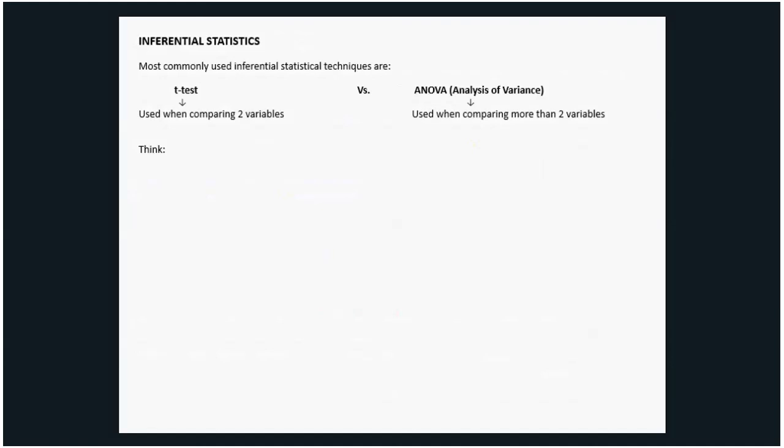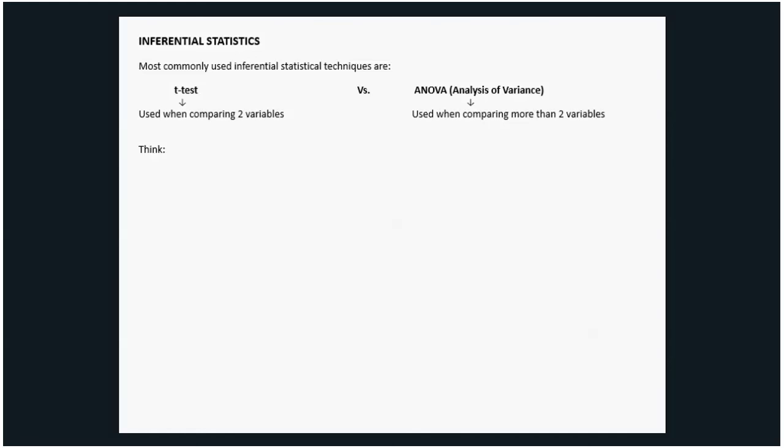When we start to look at more than those 2 things, then we have to use a different statistical test, and that comes in with the analysis of variance. With the analysis of variance, if we have group 1, we have the baseline data, the pre-test. We come out 3 months later and we have another one. We come out 3 months after that and we have another one. Now we are comparing more than just 2 things.